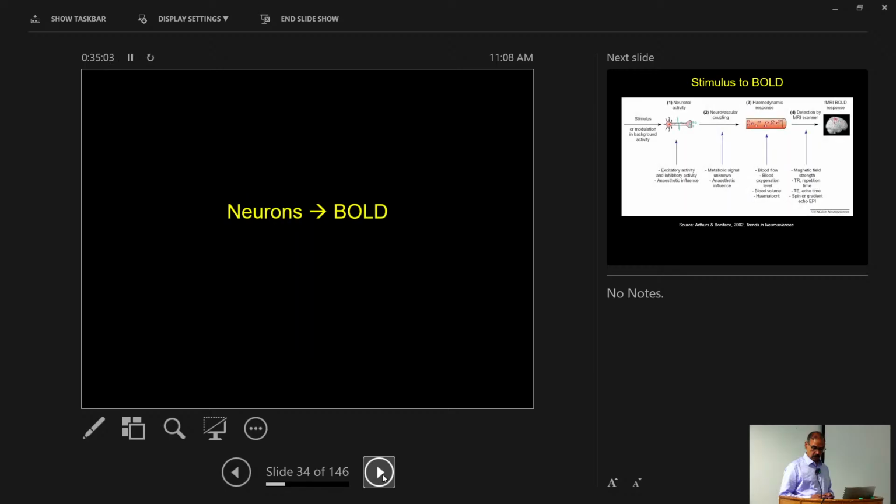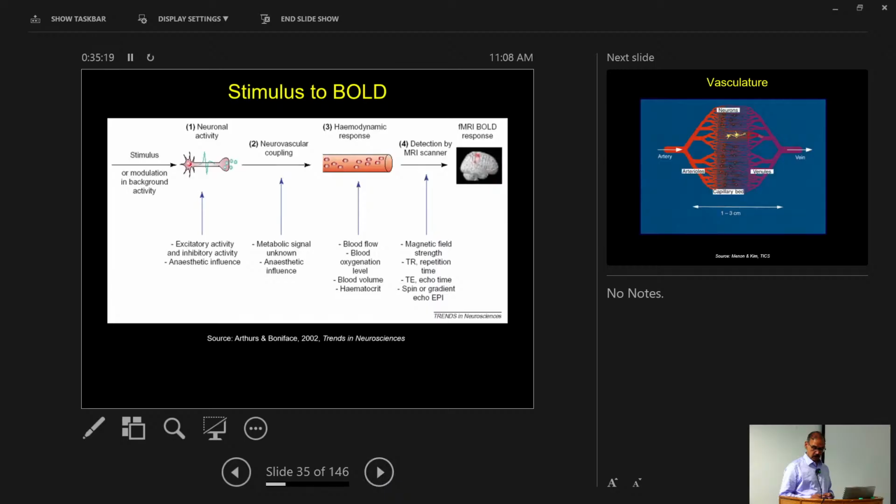And while there are many different models of how we go from neuronal firing to BOLD oxygenation, most people agree that when there is stimulation, there is more neuronal activity, which leads to excitatory and inhibitory activity, right?